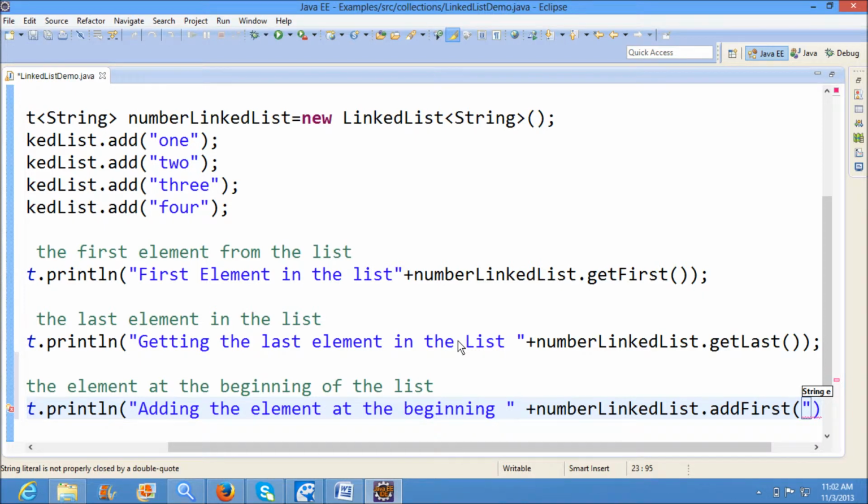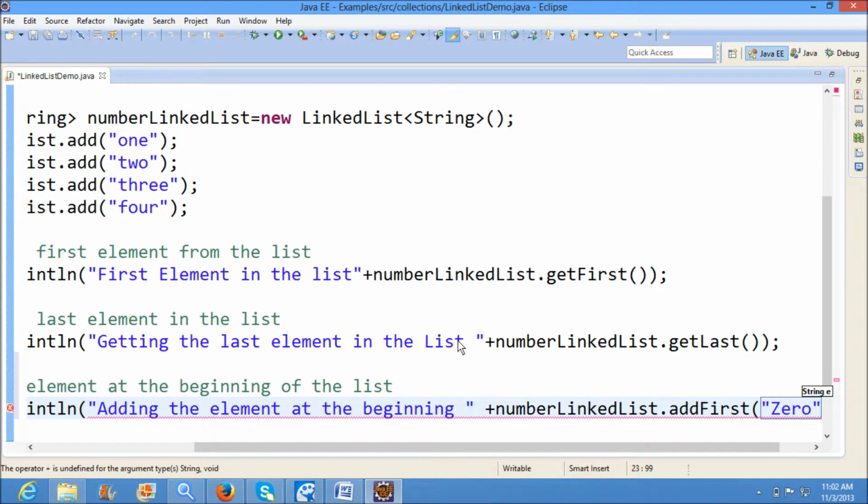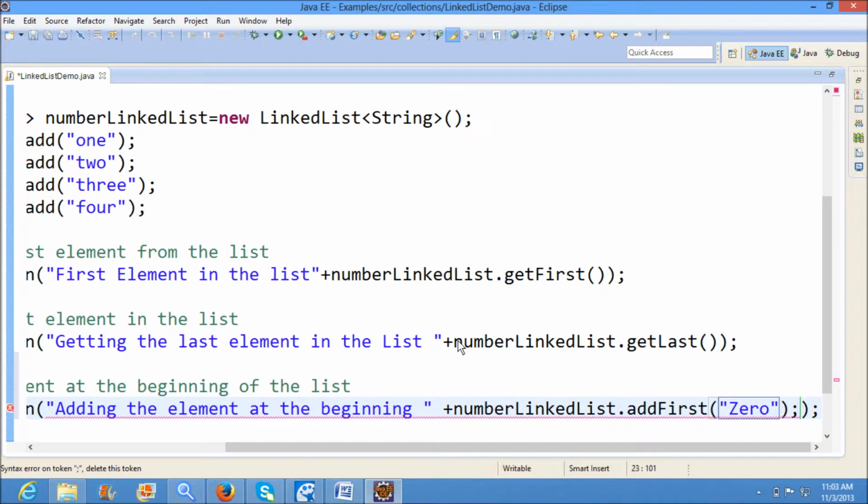So what are we adding? We are adding element 0 to the beginning of the list.